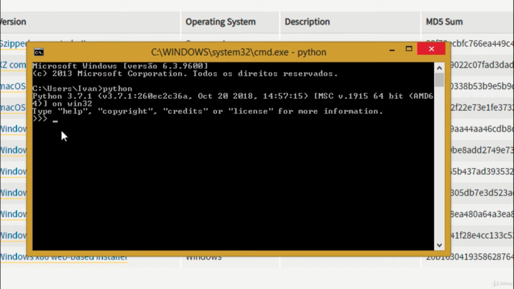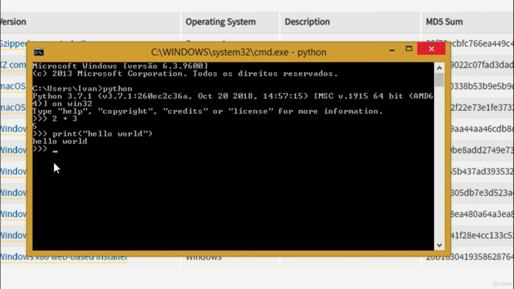So we can write Python code and it is going to be executed. For the first example, let's do a very basic math operation. Just try typing 2 plus 3 and hit Enter. As you can see, Python made the calculation and printed the result, which is 5. We can also display a message on screen by typing print, opening parentheses, opening quotation marks, and typing a message like hello world. Don't forget to close the quotation marks and the parentheses and hit Enter.